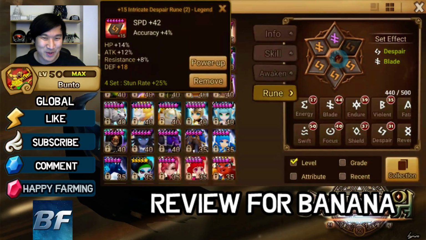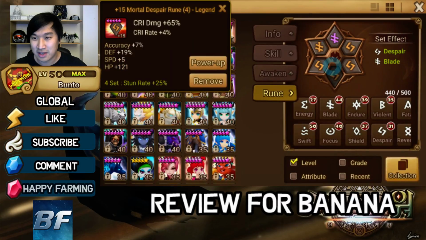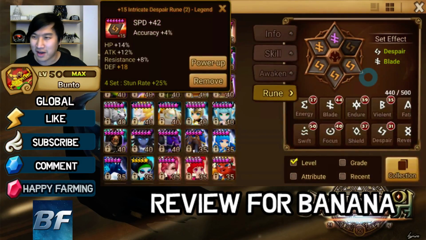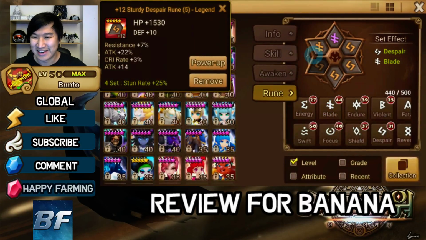So you would want to put him on Despair, and whatever, it doesn't matter. But Blade is a good choice because you really want him to CC and do a lot of damage at the same time. So speed, crit damage, and attack. Decent crit rate. Again, you just need to up your stats. So you're on the right track. Do you even need my help for the reviews? Yeah, it's not bad.